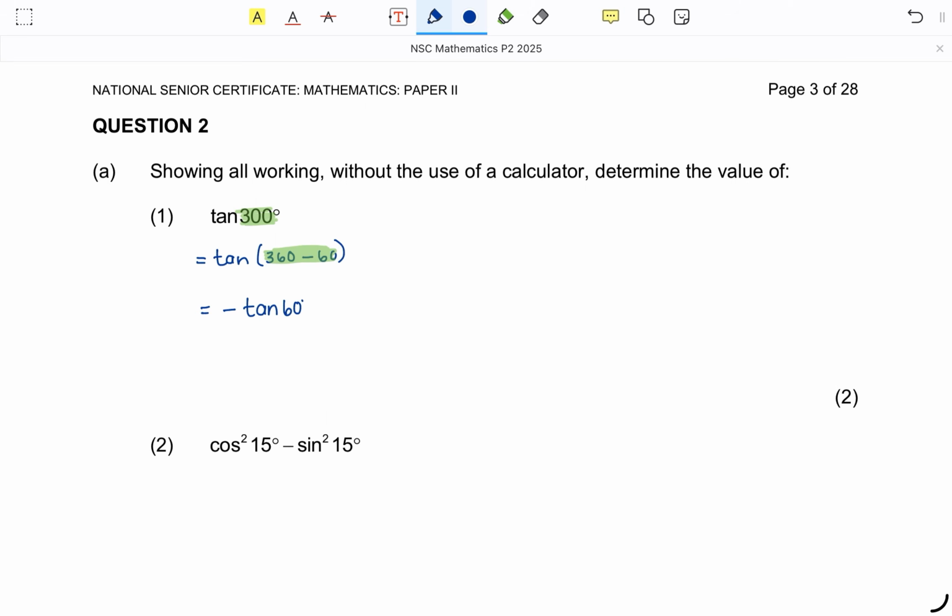So now we need to make sure that we draw our little quarter circle. I prefer using the quarter circle above the triangles for the special angles, just because the quarter circle gives you for almost all of the ratios the exact same reading as you would get from your calculator, so it already rationalizes the denominator. So I know that I start here at 0 degrees and then going upwards in numerical order, I write out my angle sizes.